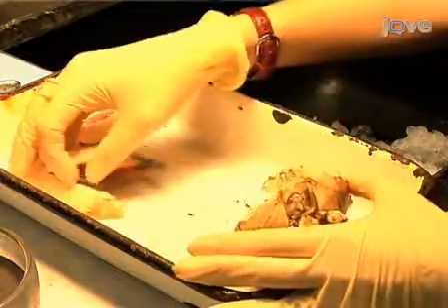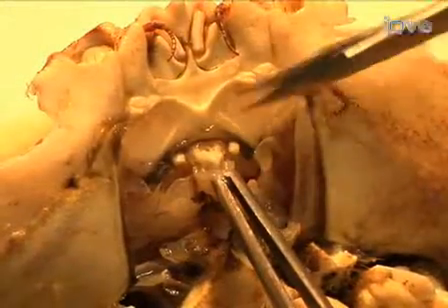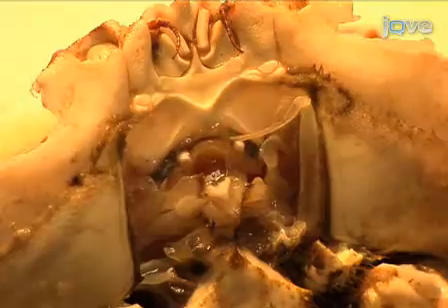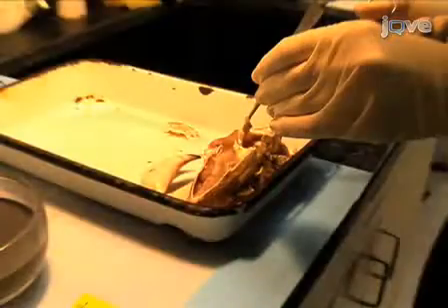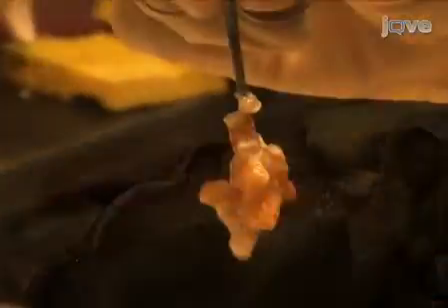Prop up what remains of the crab against the dissection pan using the detached claws. Detach all of the labrum from the epistem using the small scissors. Using bone cutting scissors, make two diagonal cuts into the ventral carapace to remove the cephalon. Take the labrum with toothed forceps and cut the labium away from the ossicle on the ventral side. Gently lift the lip away from the remaining ventral carapace. Use small scissors to separate the ventral part of the stomach from the tissue lining the carapace. When the pyloric ampullae are visible, cut the stomach away from the tissue on either side of it until the stomach is extracted from the crab.